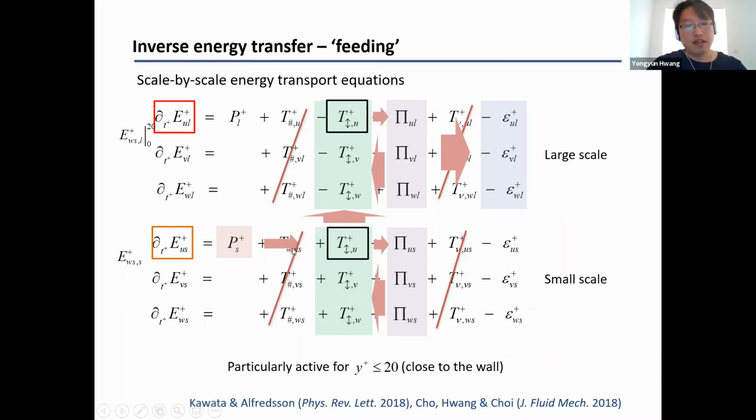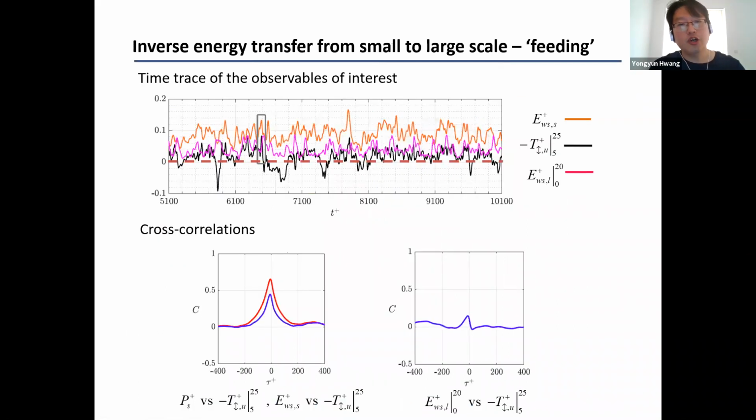And then this transport term was also monitored, together with what is happening in the small scale self-sustaining process, by monitoring the wave component of the small scale self-sustaining process. Okay. So this is again the time series of the small scale wave component, which measures the small scale streak instability. And then this is the measurement of the nonlinear transport that we are focusing on.